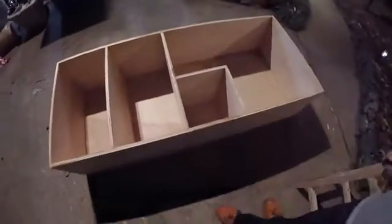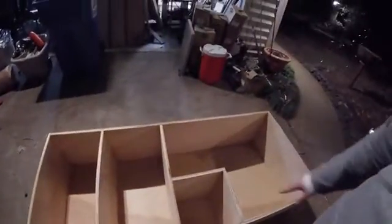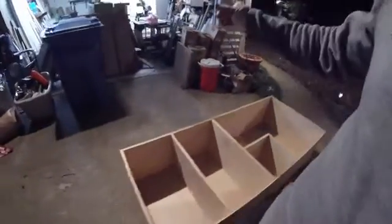2 shelves. This place down here was like a charging station area. I put all the charging stuff, and then I had a container for that. And now I'm gonna build something so it sits like this. And so I'm gonna try to salvage a lot of these pieces and basically make my thing mostly out of this. I got a couple extra pieces of plywood if I need it, but I'm gonna try to build everything out of this. So we'll see what happens.